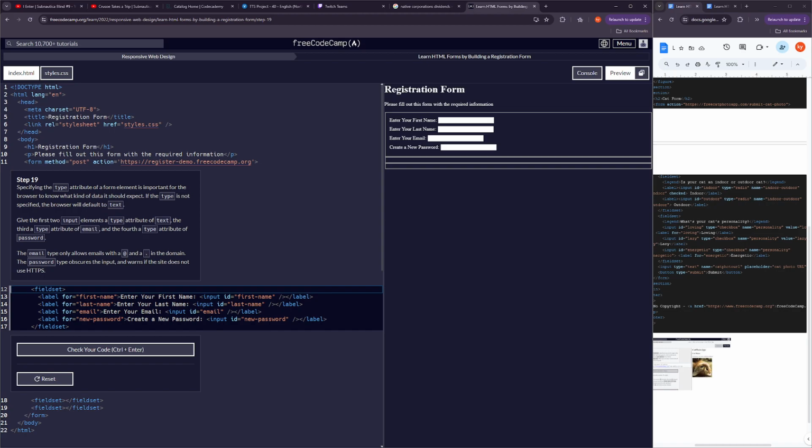Give the first two input elements, boom, boom, type attribute. Third, email. Password.